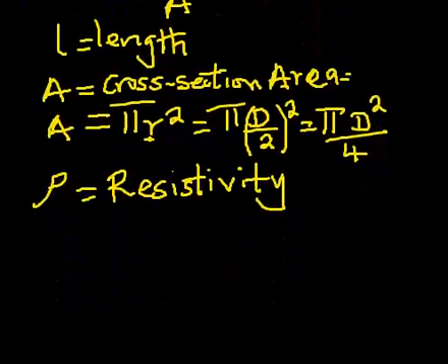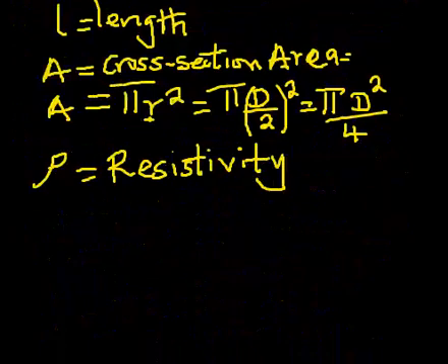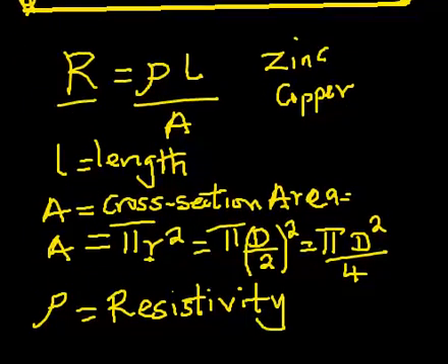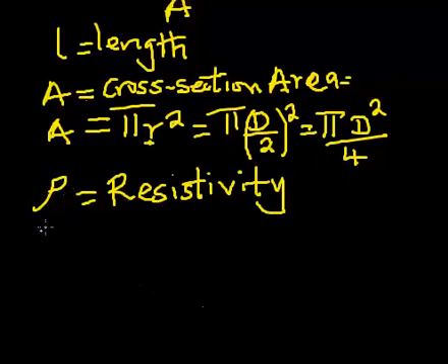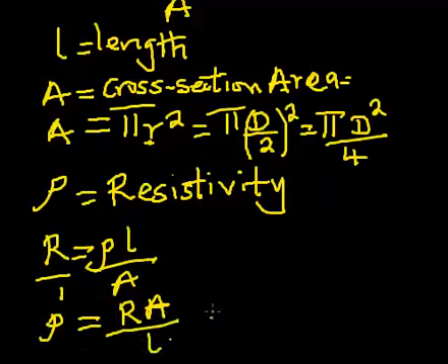All right, so now what's the SI unit of resistivity? But don't forget the formula. From what we have here, we can simply conclude that area is inversely proportional to resistance. The cross-sectional area is inversely proportional to resistance. So R is equal to resistivity multiplied by length all over area. If I cross multiply this, I have that resistivity is given by area times resistance, then divided by length.